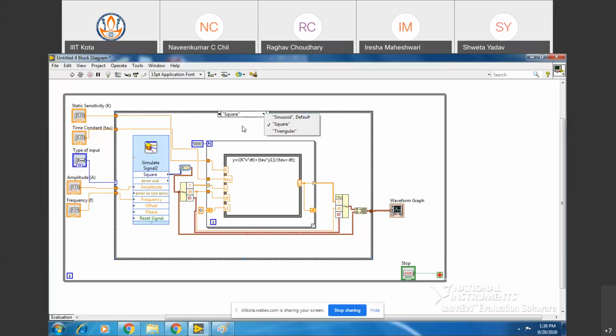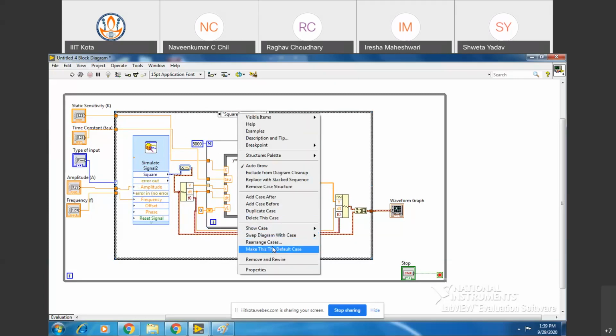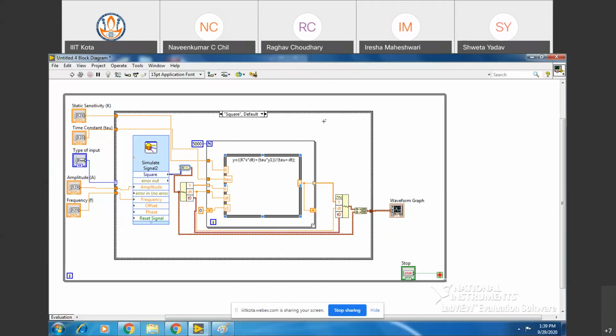No problem. That default value will be loaded first. Okay. You can change always. You can right click on the selector level and say make this the default case. Square waveform, right? Okay, sir.